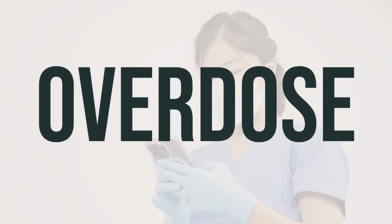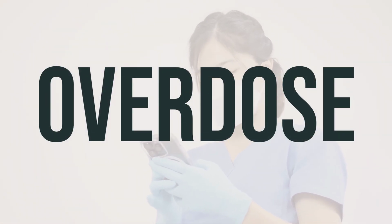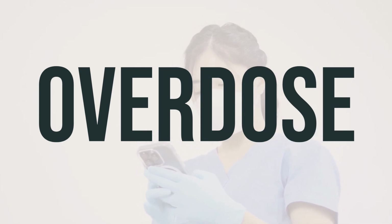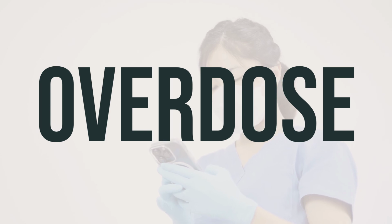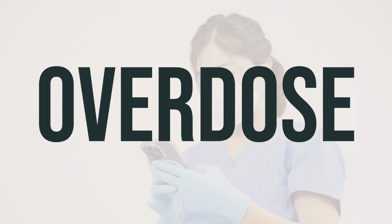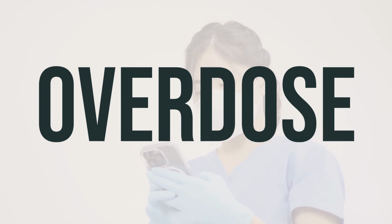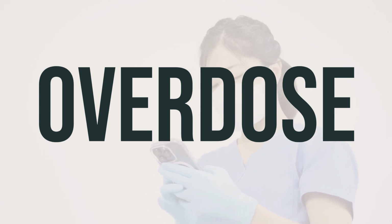If this shampoo is accidentally swallowed, it can be harmful. If someone has overdosed and is experiencing serious symptoms such as passing out or trouble breathing, it is important to seek immediate medical help. In the U.S., you can call your local poison control center at 1-800-222-1222. In Canada, you can call a provincial poison control center.